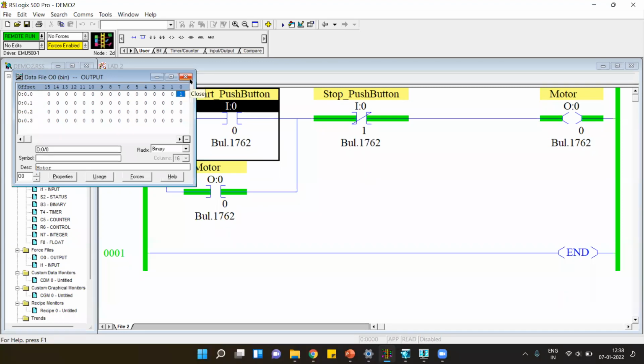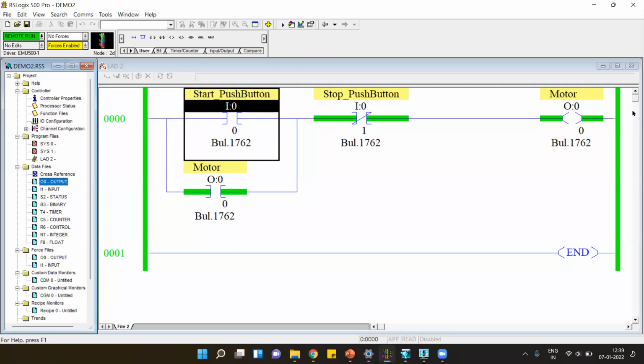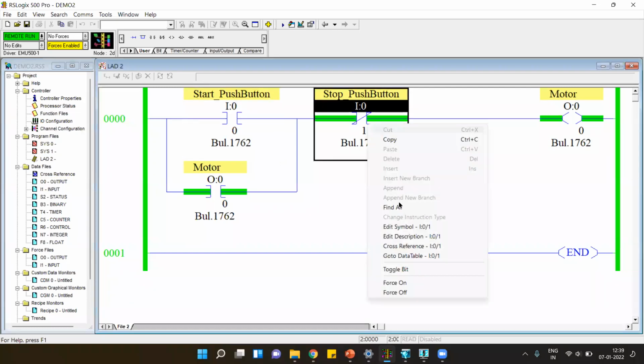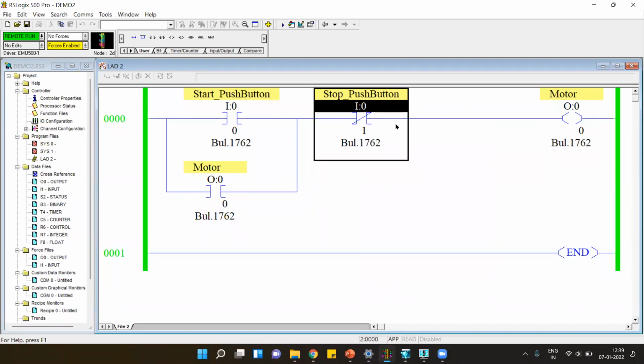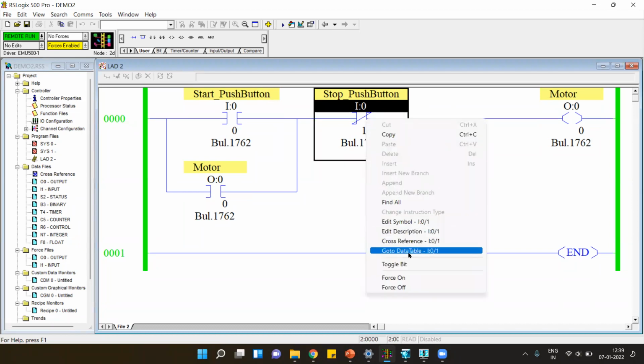But now you have to turn off the motor. For that, you have to turn on this push button. As soon as you press this push button, the supply will be lost from here. Here, I have just pressed and released.